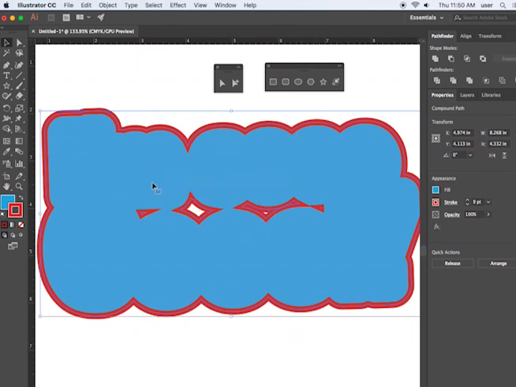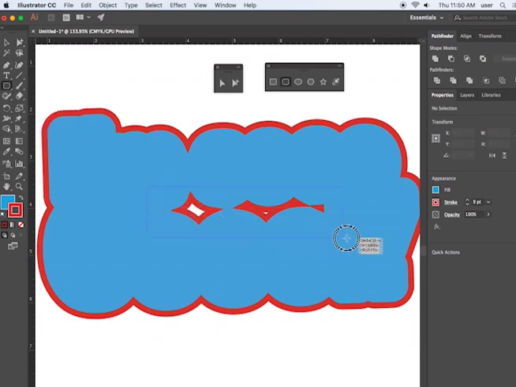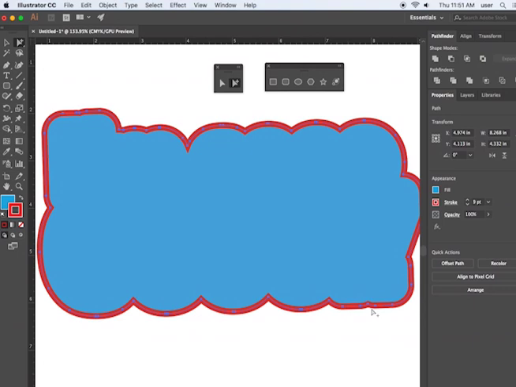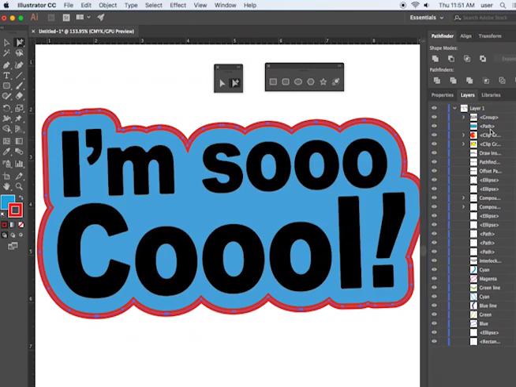So with this section here, with the group selection tool, I can go in and I can either remove by deleting, or I can take another shape, select both of them, and unite again. That make sense? Okay, and so I unite that, and then in my layers, since I isolated the groups, this group will go below, and now you have that.